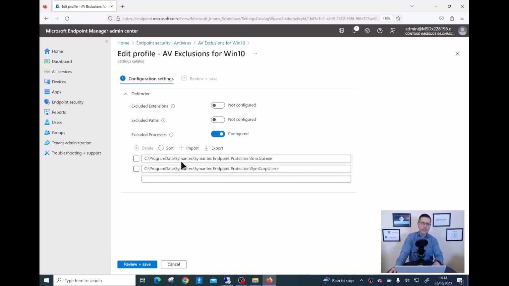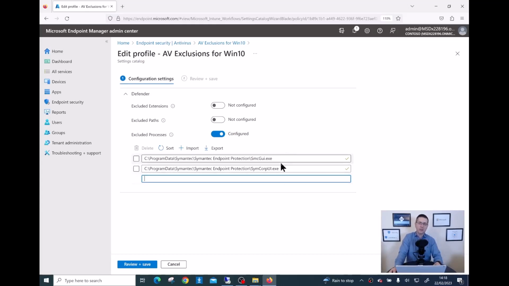And then here is the place, exclude processes. That's the right place to go, where you set the whole folder, the whole path. In my pretend story, I'm about to migrate my devices from Symantec antivirus to MDE, Defender for Endpoint. To avoid Symantec and MDE fighting each other, from the MDE side I'm excluding all the Symantec processes. And then I should do the same from the Symantec portal. I should exclude the MDE process as well.